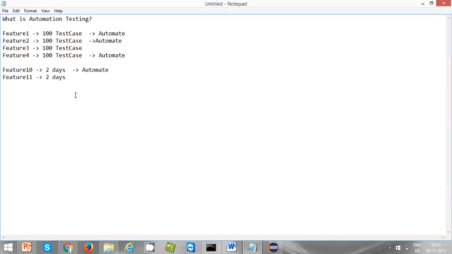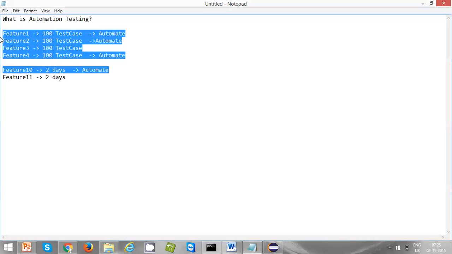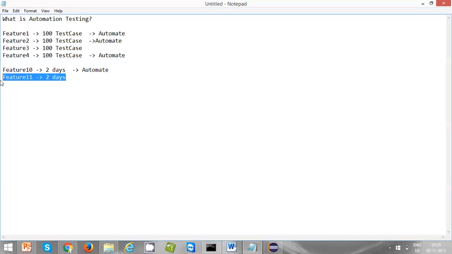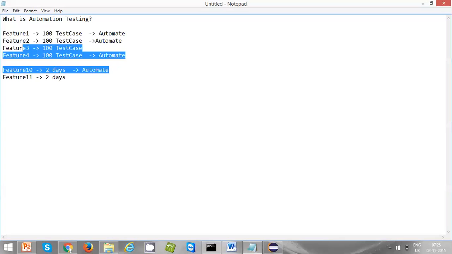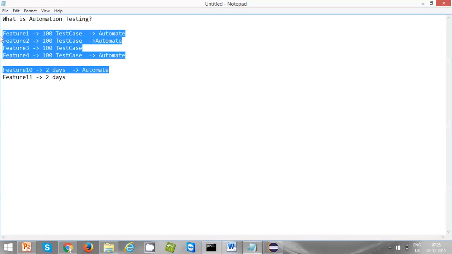The employee effort will be reduced drastically, and the software delivery time will reduce drastically. The reason is that earlier there were 10 features, and each feature would take 2 days to test. 10 into 2 is 20, plus this one, 22 days to deliver this software. Now these are already automated. When you click it, within hours you are going to get the results, and this one takes 2 days.